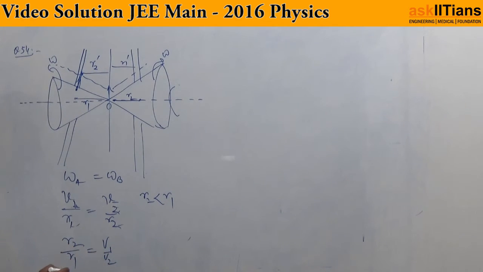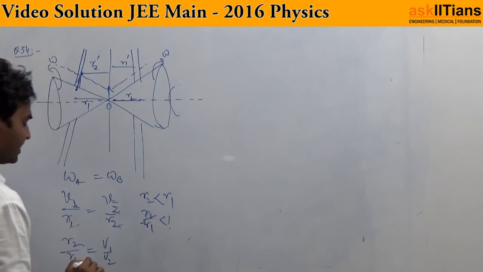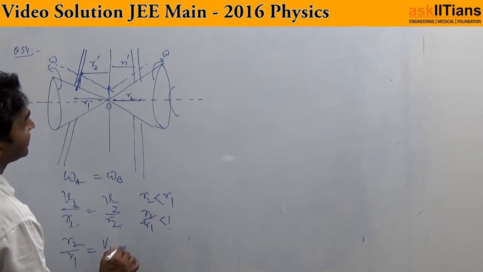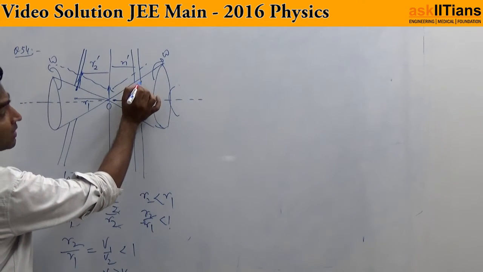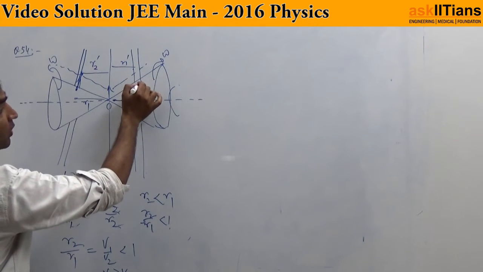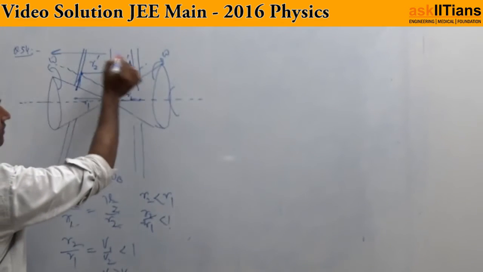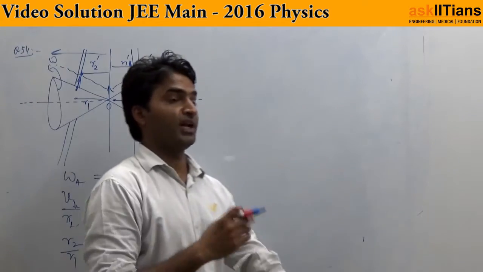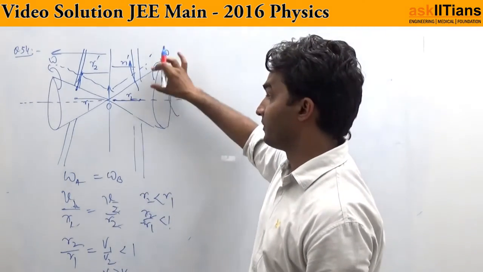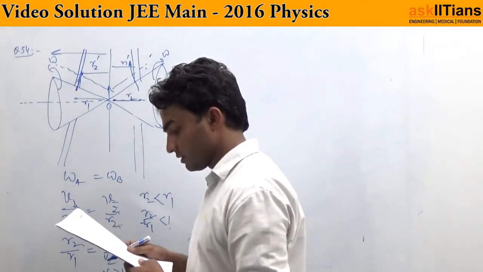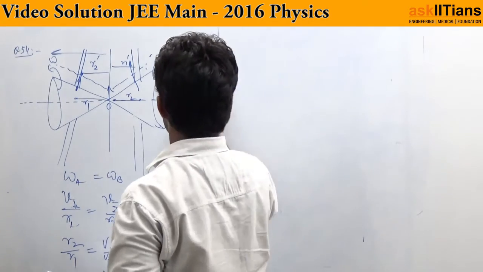As R2 upon R1 is less than 1, we can say this quantity is less than 1. So V2 is less than V1, meaning the tangential velocity of the particle in contact with the rails is greater on one side, so that side would move faster. That's why it would turn leftward rather than rightward, because whenever there is a point of contact having more tangential velocity, the movement will be quite faster. That matches option 2. That's why it will turn left. Option 2 is the right choice.